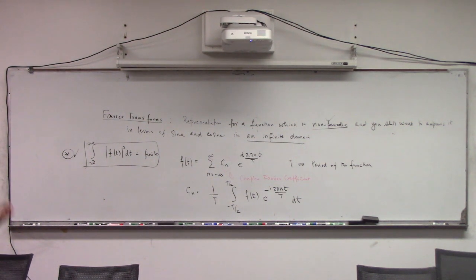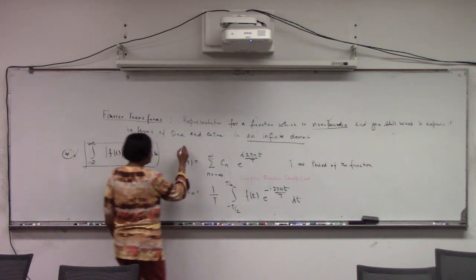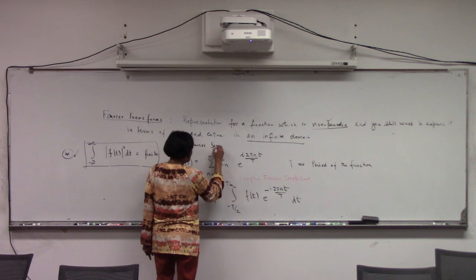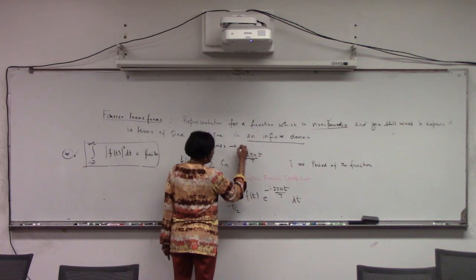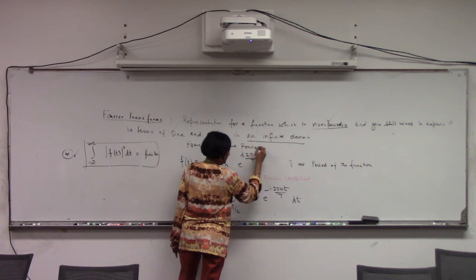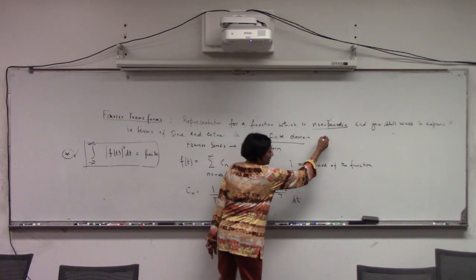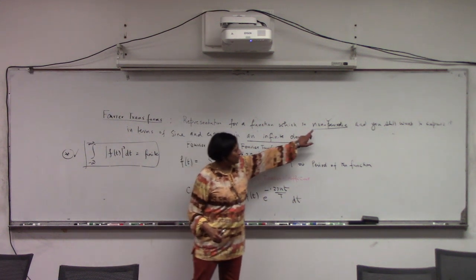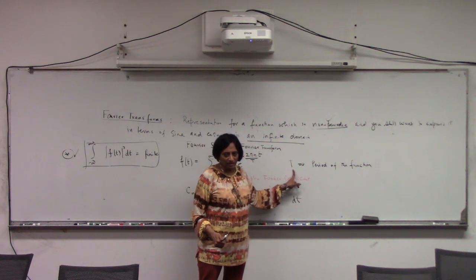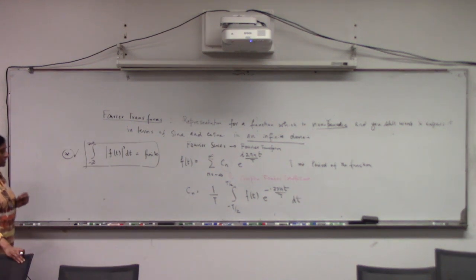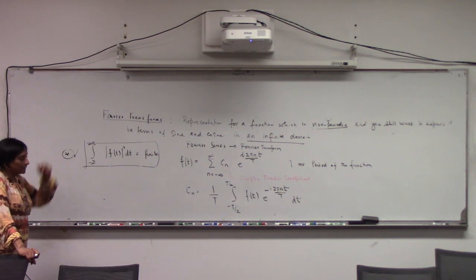That's the key step that you have to understand in going from Fourier series to Fourier transform. This is still Fourier series, right? So how do we transition from Fourier series to Fourier transform? That will give us the representation for a non-periodic function. So the keyword here is non-periodic. Here it is periodic, and I want to go from what I know to give a new representation for this non-periodic function.